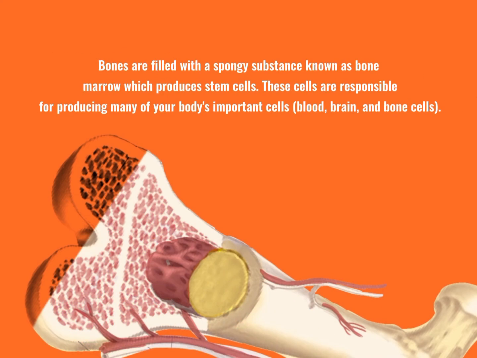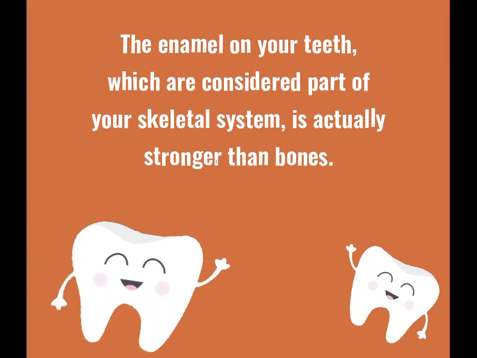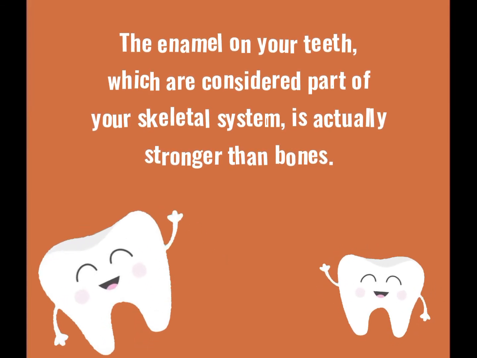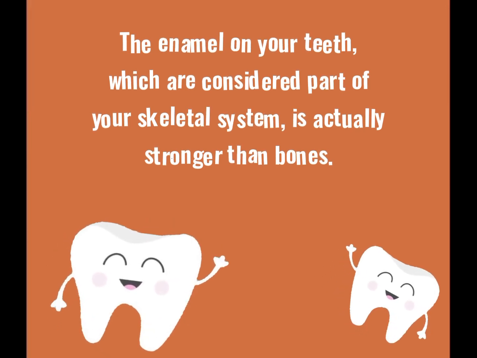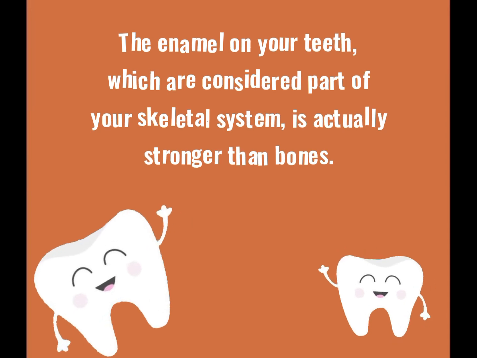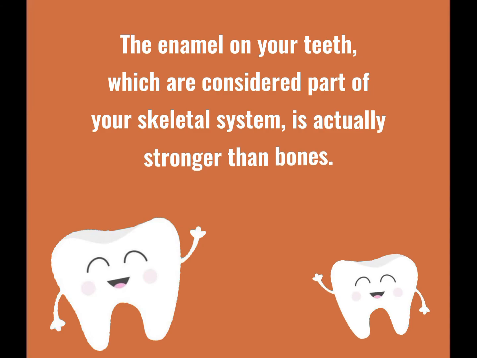The inside of your bones are filled with a soft tissue called bone marrow. Its 2 types, the red and yellow bone marrow, have many blood vessels and veins running through them to let nutrients and waste in and out of the bone, which also produces stem cells. The shiny, white enamel that covers your teeth is even stronger than a bone. This resilient surface is 96% mineral, the highest percentage of any tissue in your body, making it durable and damage resistant. This may be the reason why your smile can be stronger than you think.